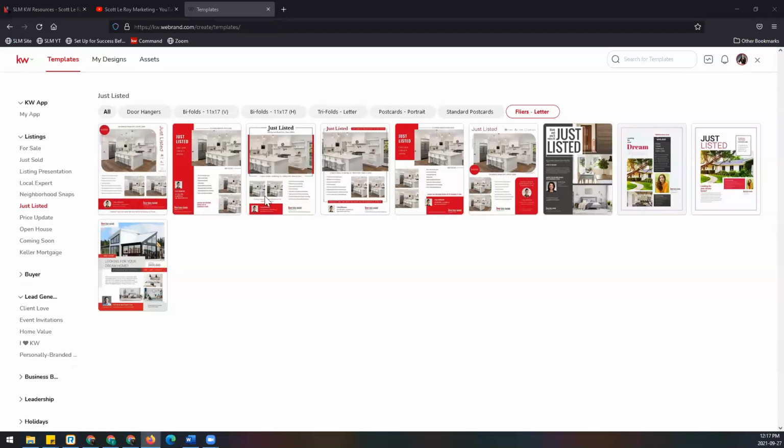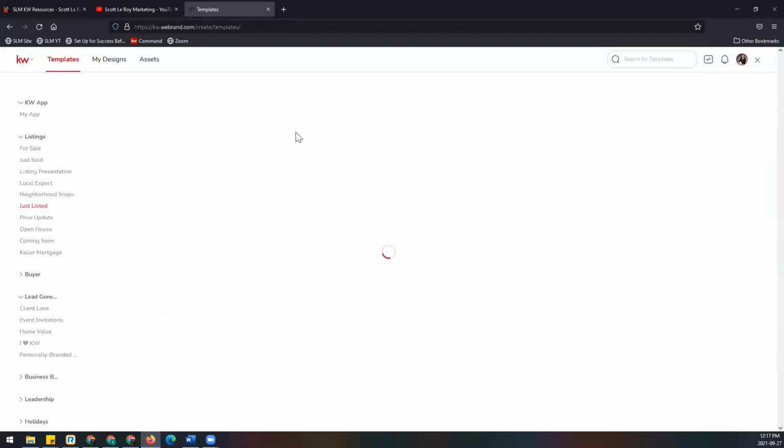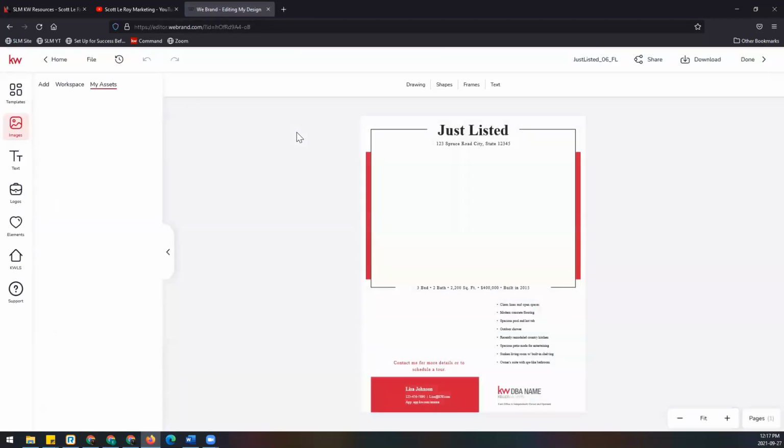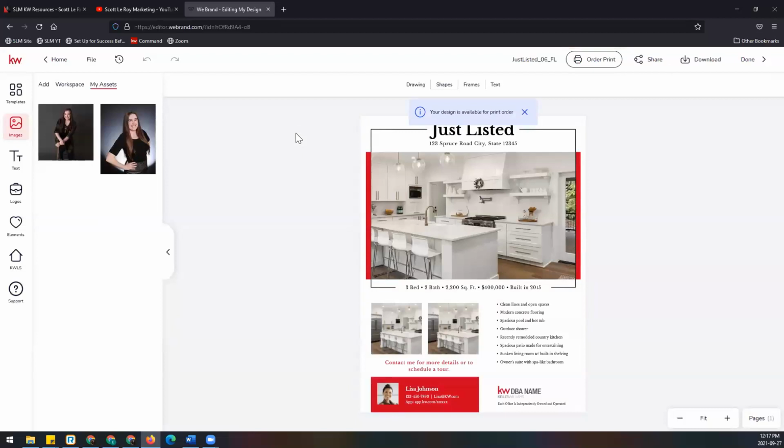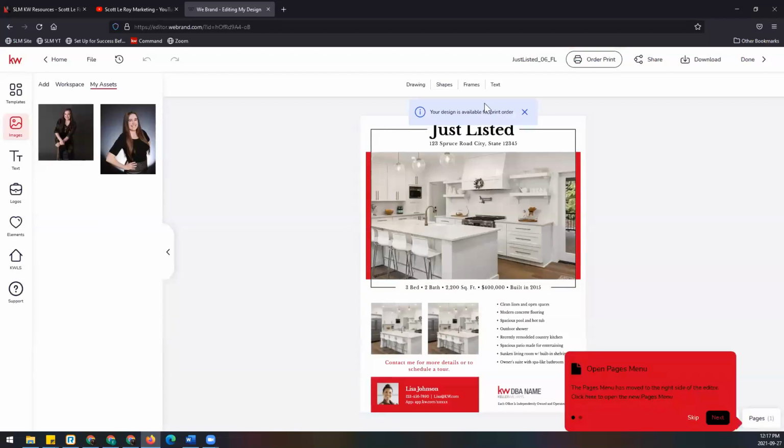So for this piece, I'm going to choose this third option here. Hover over to highlight and click use. And you'll see a little alert on the top if your design is available for print order.